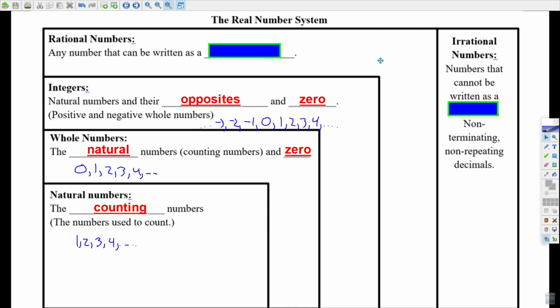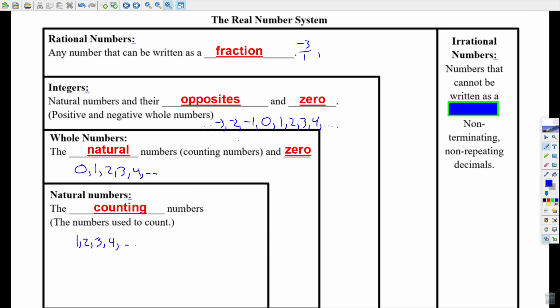Then we go to our biggest category here, so it engulfs all of these numbers. This is literally any number that can be written as a fraction. Now, all the ones that we just talked about can all be written as fractions. Any number we pick down below, and all the other categories, can be written as fractions. I'll just pick one: -3. How's that written as a fraction? -3/1. Just like that. Any whole number, any integer, any of these numbers down below can be written as a fraction just by putting it over 1.